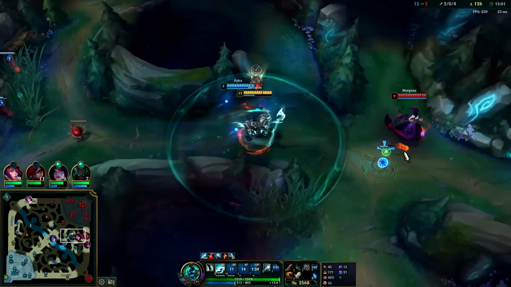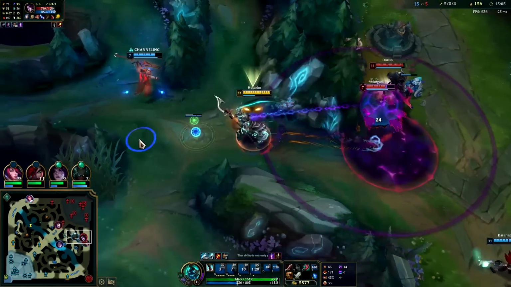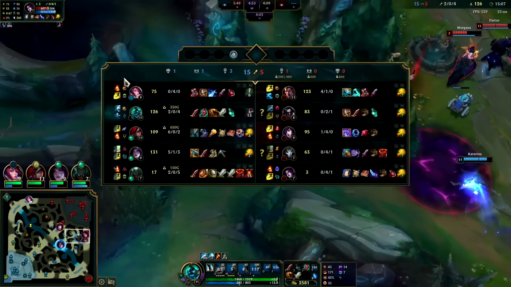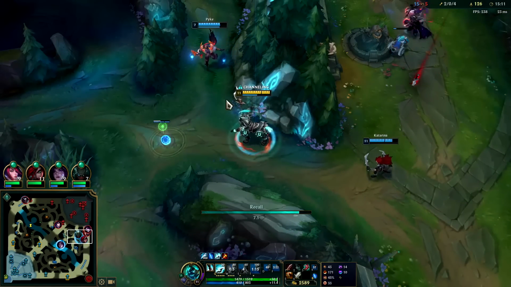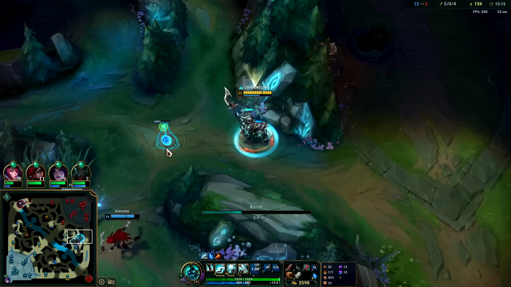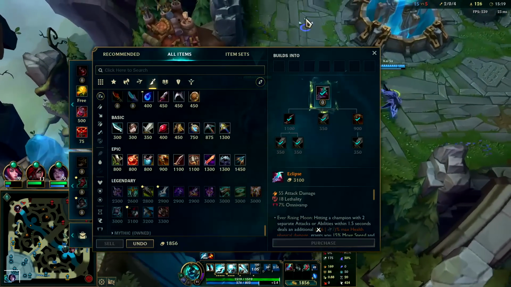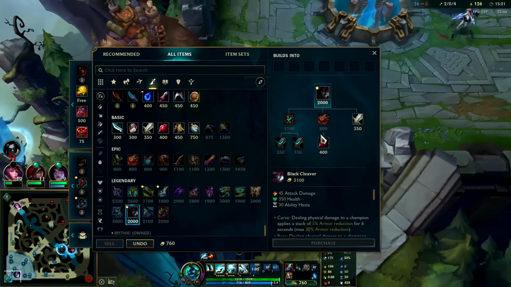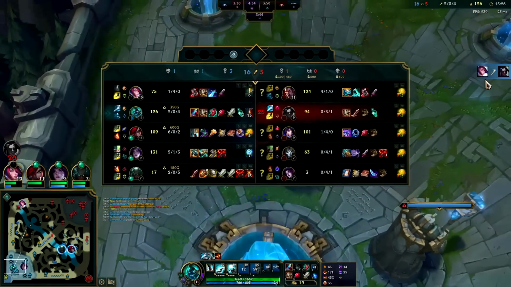Oh, I wasted my W. Oh! Darius is pretty big, but I guess Kata is too. I would rather reset. We're sitting on Eclipse right now. This is a terrible spot to recall. That was awful. Really should have found a better spot than that. Oh well. Got some extra HP from the cleaver.